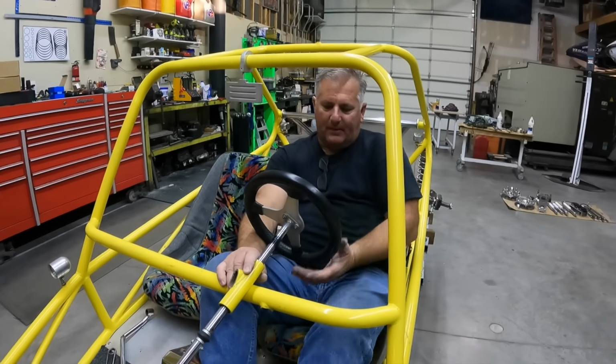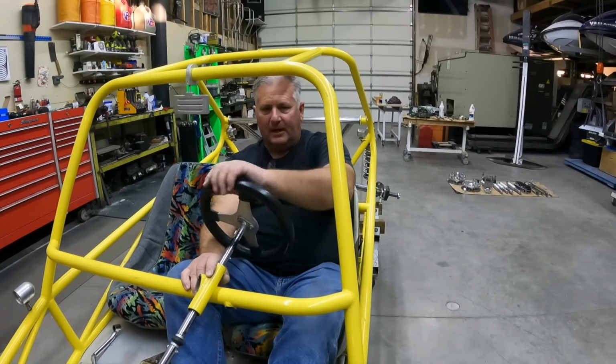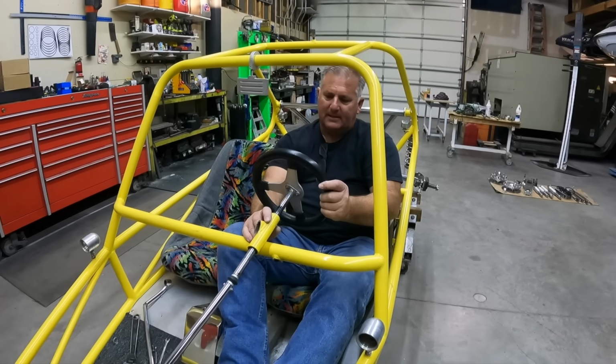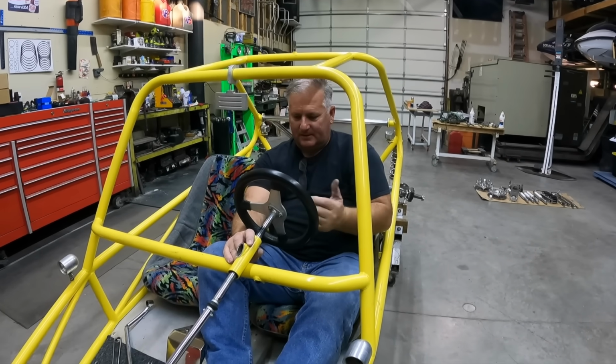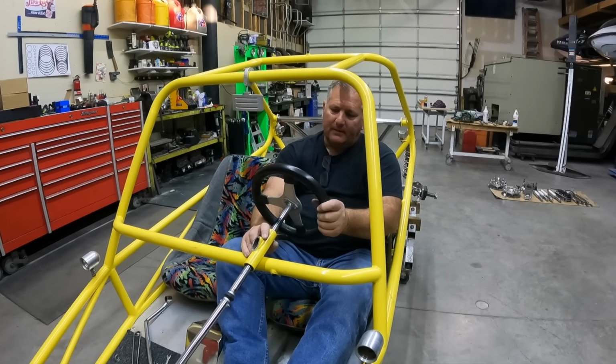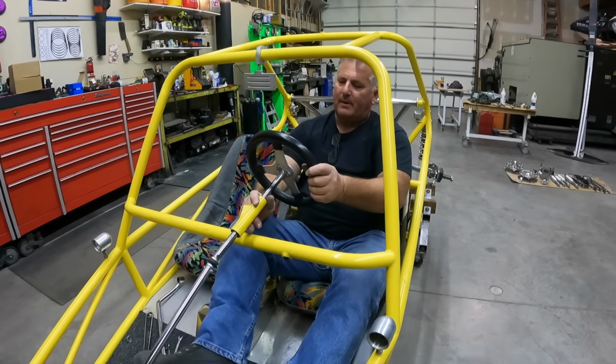And then with the steering over top, I have a lot more leg room. I'm very comfortable steering here, so it should be good to go. But let me know what you guys think. I'm gonna put this off center, I think, because there just seems to be a lot more room. I don't think there's a downside to it, but let me know. Maybe I'm not thinking of something.